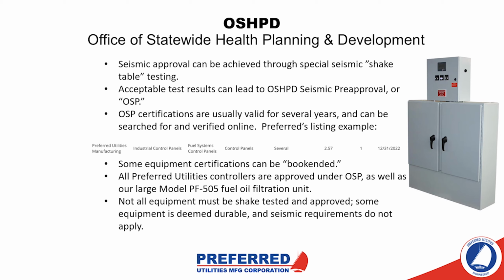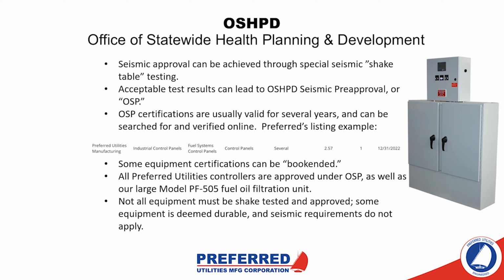What that means is the equipment is already approved for installation. It's not before approval of the equipment. It's actually the equipment is approved, pre-approved for installation at the site. So it's nice to have OSP numbers. And as an example, I've put our online listing there. They can all be looked up online if you're curious about who sells what and what is approved. Our number is the same across all of our products. So if you have our OSP number, you want to list it in a specification, that type of thing, it is one number. I'm not sure that will always be the case as far as OSHPD approved equipment, but so far it's one number.